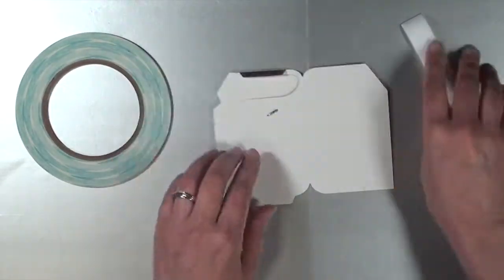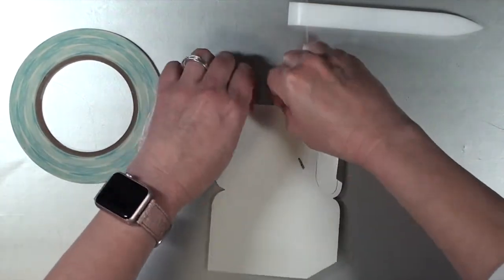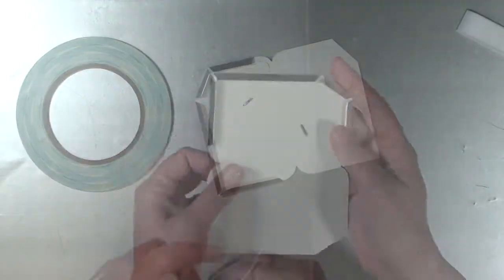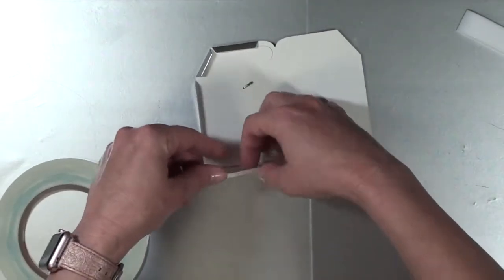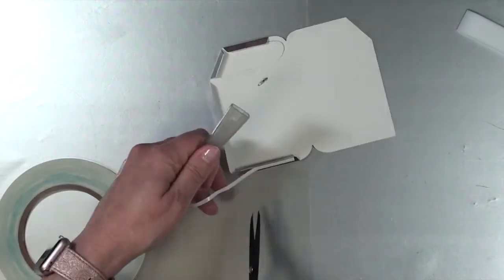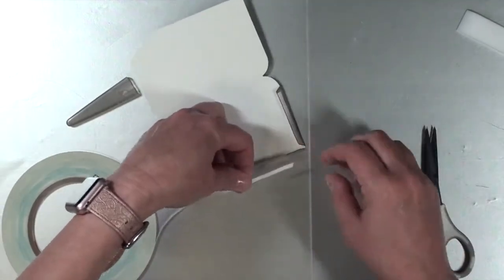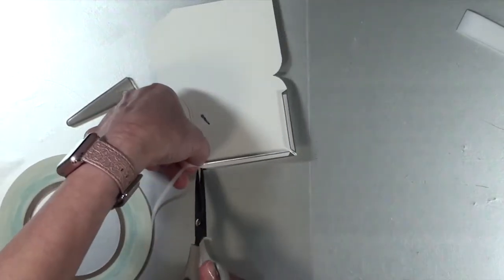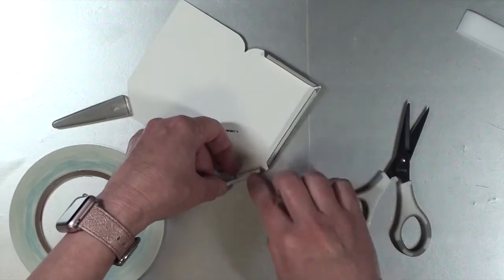Now that I have that done, I'm going to fold everywhere that's been pre-scored, and I'm going to fold it to the inside and use my bone folder to reinforce it a bit. It looks like you could actually add adhesive and then just put it on the back of this, but I'm choosing to do it this way by adding 1/8 inch score tape so that the folded edges are going to be inside, and I just think this is a neater way to do it as far as the overall appearance is. It also seems like it would leave a little more room for the gift card that's going to be put inside of this.